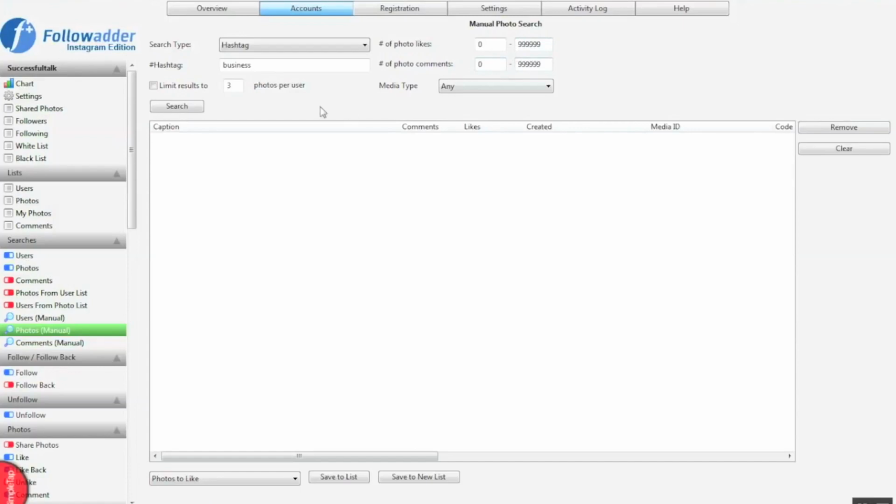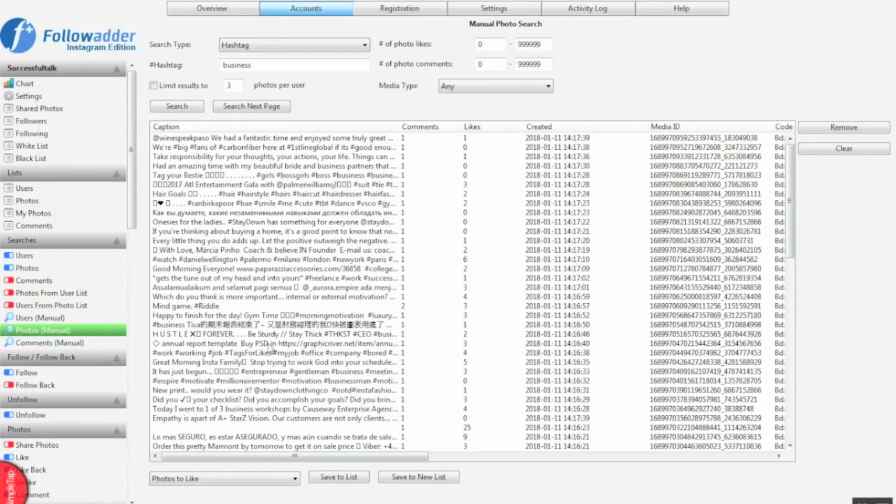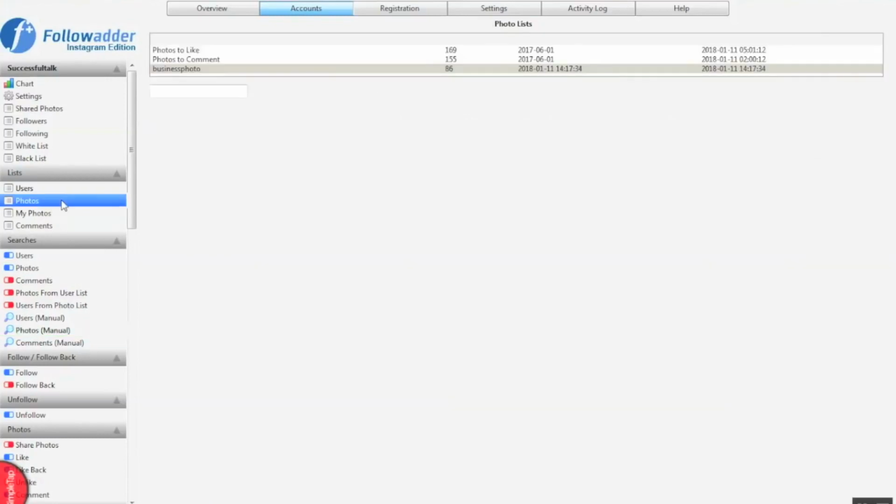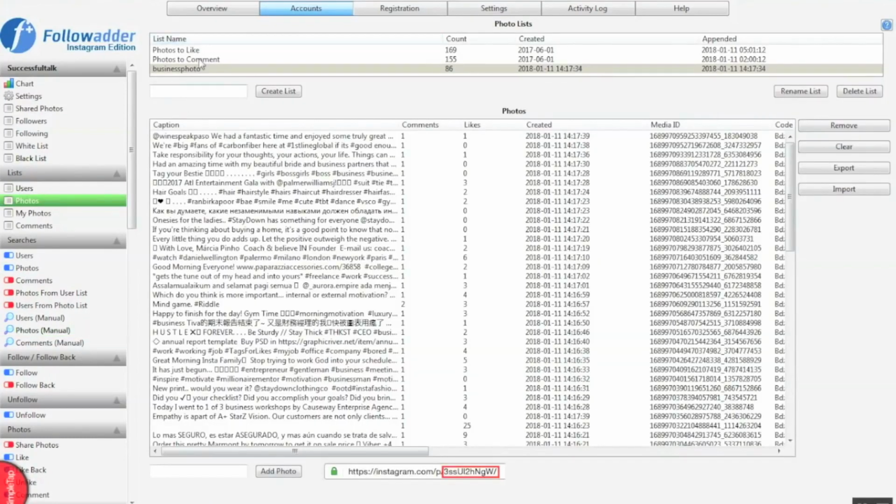Same goes for comments. So let's click search and get all of the photo data so that we can put it into Followadder so it can like and comment on these photos. Here are all the search results. Select the list, save to list. Now you'll see that this list will appear.